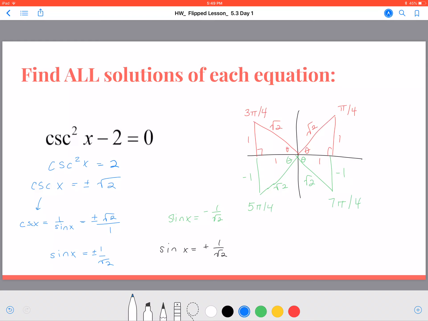we could write out 4 full answers because we want all solutions of pi over 4 plus 2 pi k and 3 pi over 4 plus 2 pi k and label all the other ones. But do you notice how they're nicely distributed in between each and every one of these angles is 90 degrees or pi over 2?